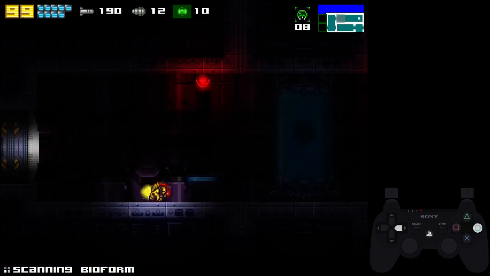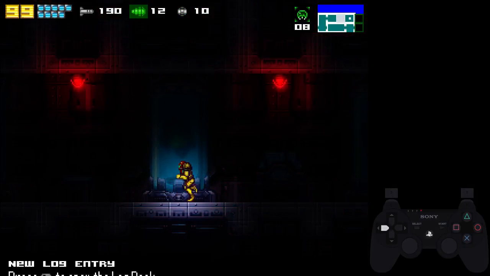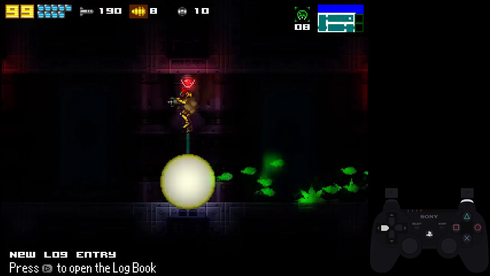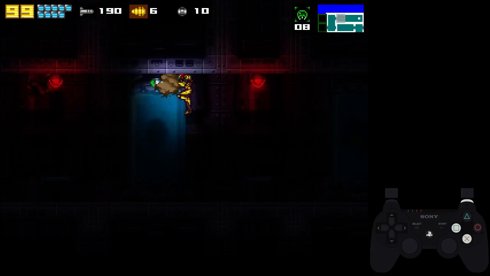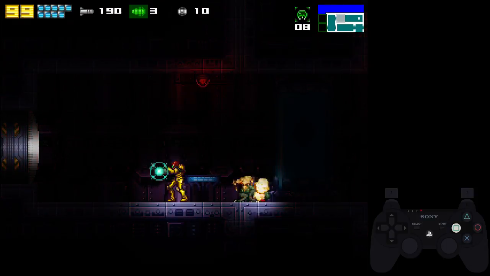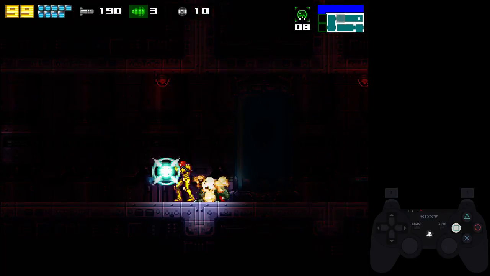So let me try showing this off to you. You want to line yourself up with this tank. Crouch. Oops. Okay, so that's kind of what that fight should look like.